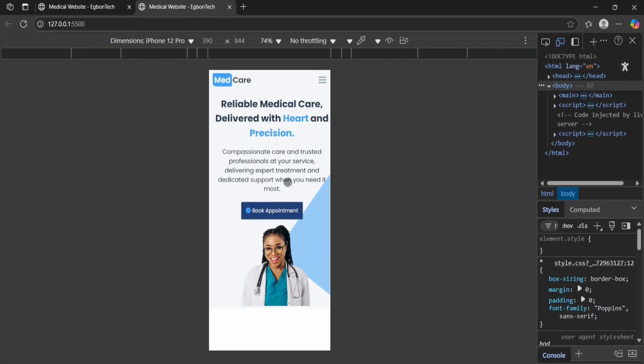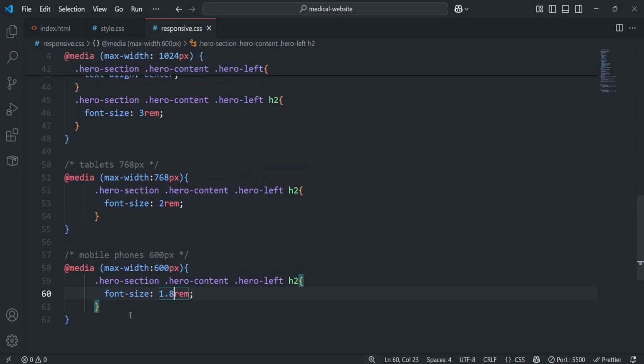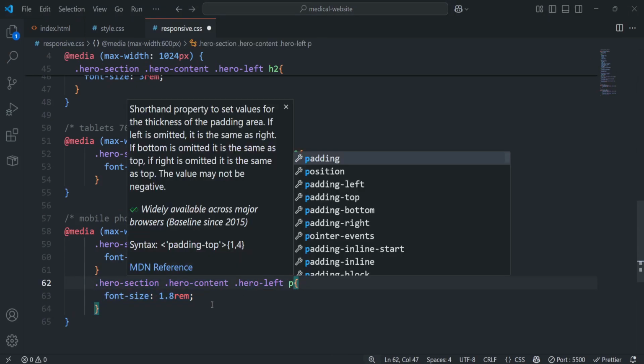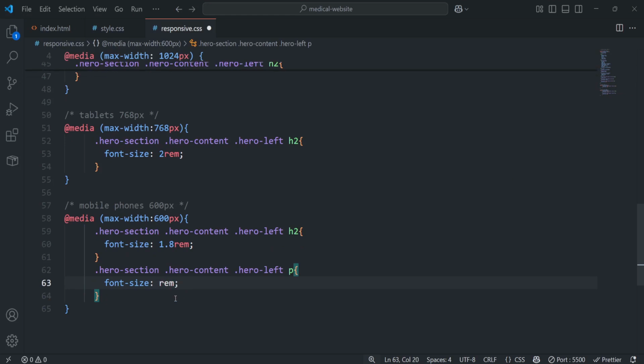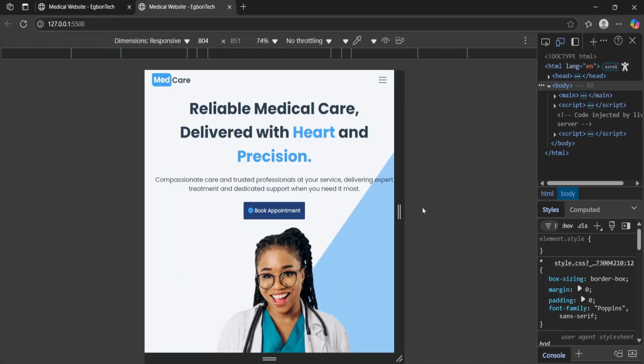So next, let's work on this big tag. I simply just want to add styles for this big tag for mobile devices, okay. For tablets, they look really okay. So I'll just drag this down. Instead of H2, I'm going to add the paragraph tag. I'm going to give this a font size of 0.95 rem. Yeah, looks really, really good. And with that, we have completely made this hero section fully responsive.